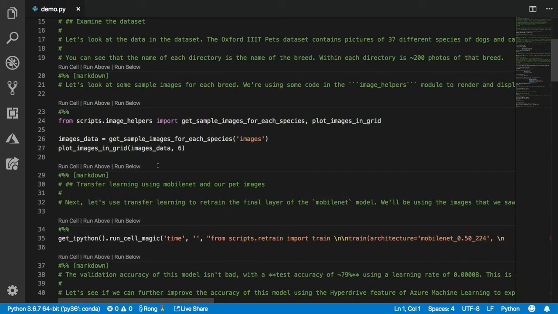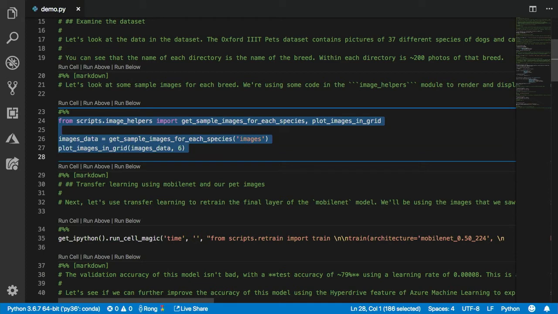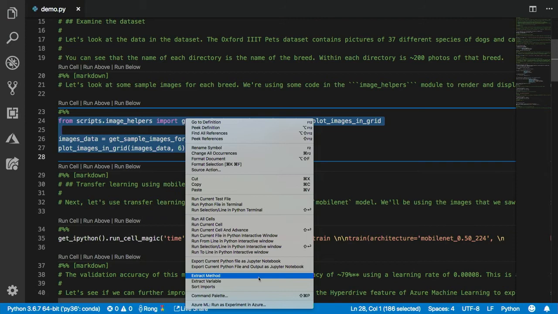So once you're in VS Code, of course, all of the editing features start to light up. IntelliSense or refactoring features. So for example, if I wanted to extract these lines of code into a method, I can do so by doing right-click, and I can do extract method or extract variable, or I can rename all the occurrences or rename symbol.